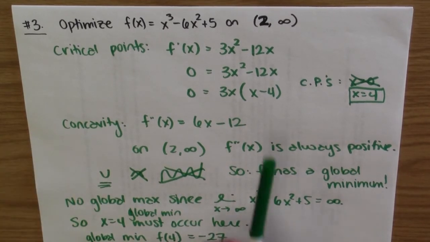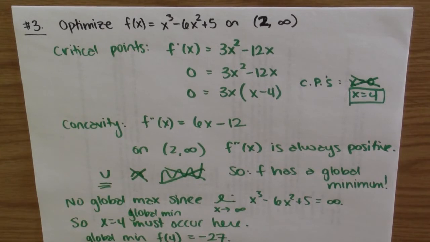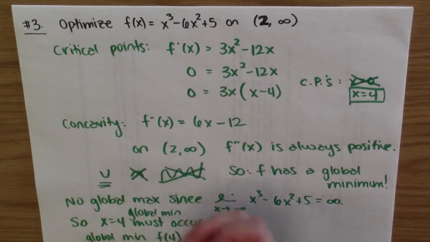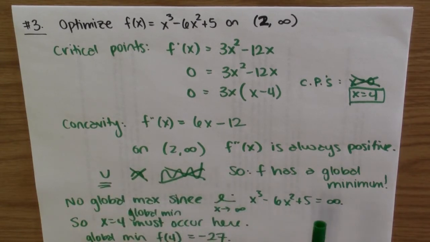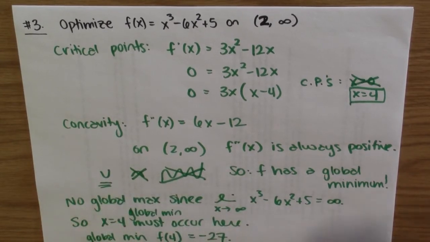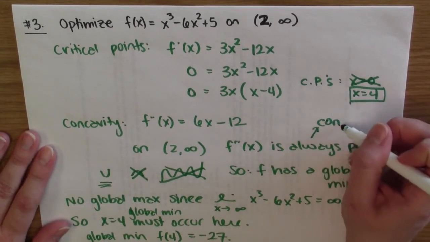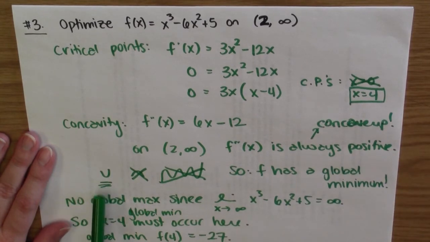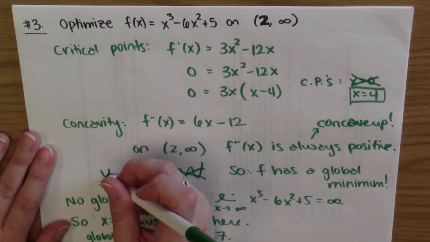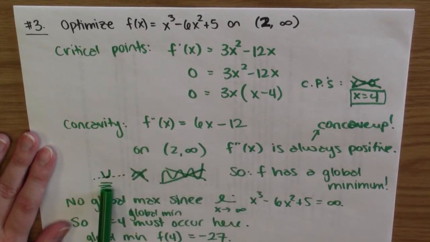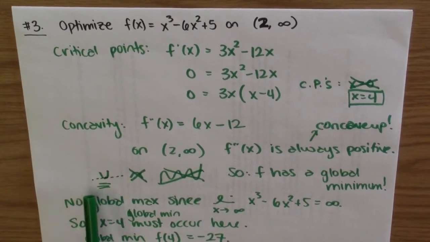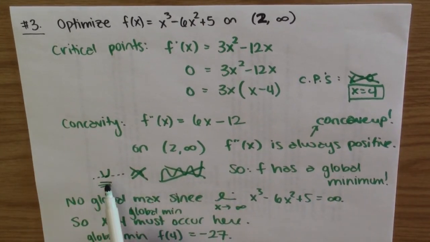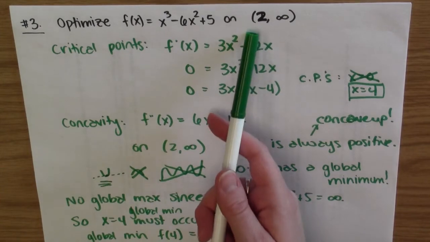You might think that, well, don't we have to check what's happening near 2? And the answer is really no, because I know that the function has this U shape because it's always concave up on this interval. So always positive means concave up, which means the function looks like this on this interval. So where I found my critical point is where I have a horizontal tangent. And so if I move off to the side either way, I don't have a horizontal tangent anymore, and so the function has to be curved like this. So we don't need to check for 2.